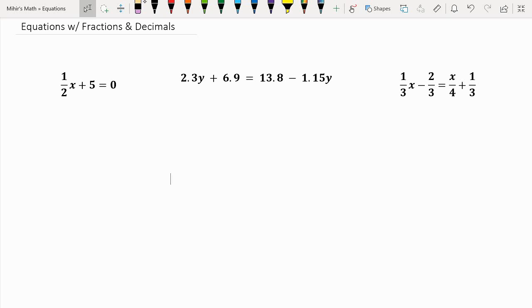As we know we want to take this value and put it on the other side so we're left with just a variable on one side. So we write 1/2 x + 5 - 5 = 0 - 5. This would be equal to 1/2 x = -5.